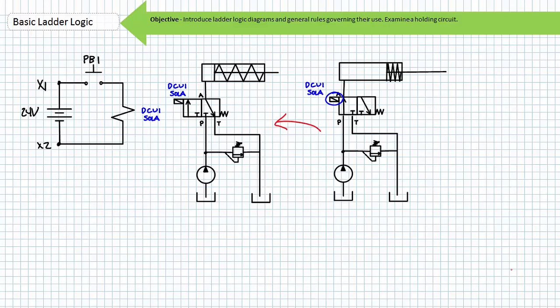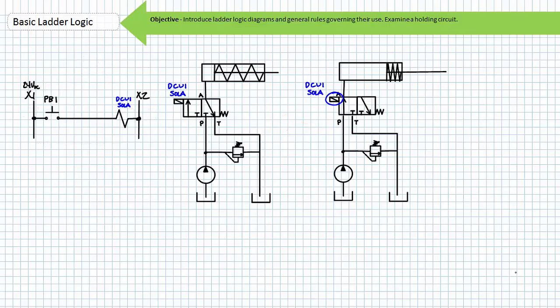Solenoid A would be de-energized and the spring offset directional control valve would return the valve to the cross-connect position and the single-acting cylinder would retract due to the spring inside the rod end. This is effective and understandable. However, the use of traditional schematics would be very cumbersome for a complicated circuit. For this reason, pilot schematics are ordinarily drawn using something called ladder logic. Tough luck compressing the hydraulic schematic.